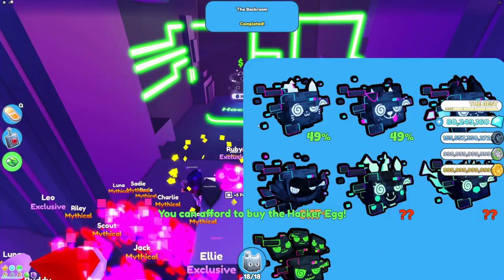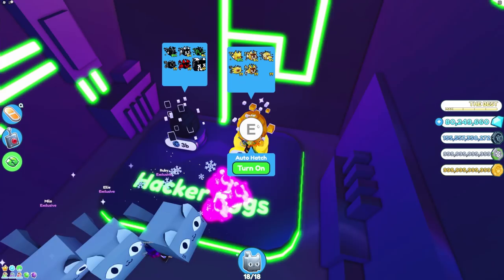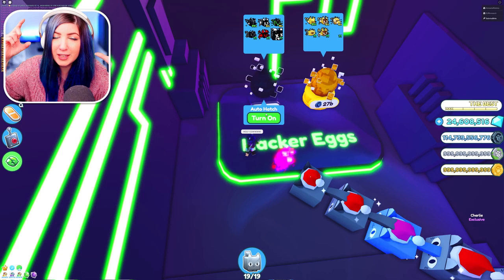Oh my gosh. What? Who figured that out? Are you willing to spend 10 billion tech coins and 50,000? The hacker eggs. So that's where the eggs are. Oh my. Wow. Who figured that out? I guess it was kind of obvious because a big E popped up when you walked up to it, but still, yeah.